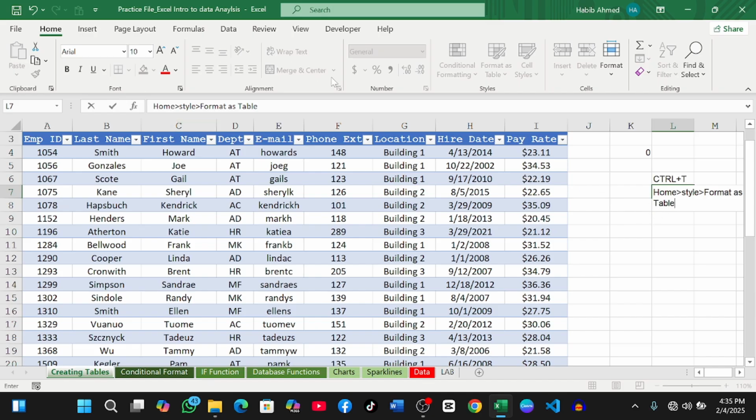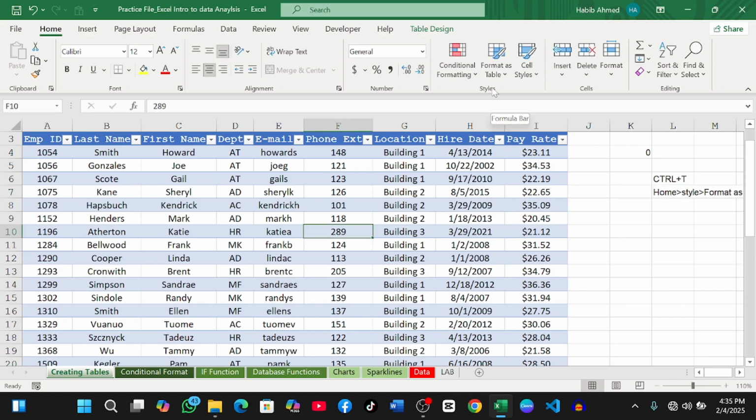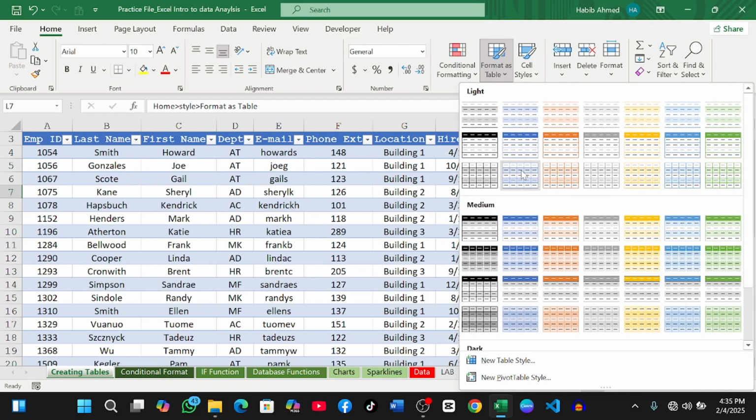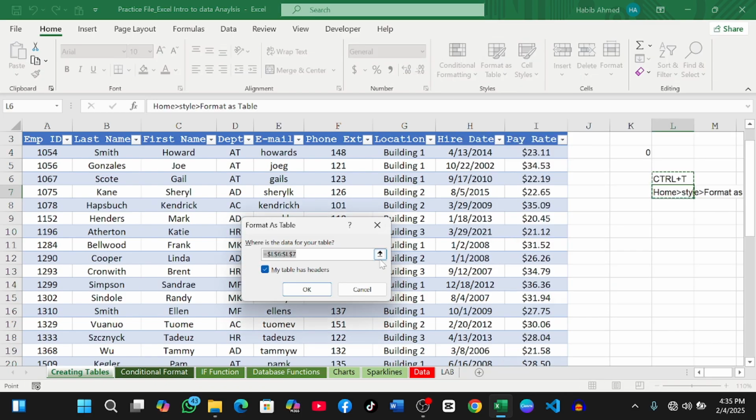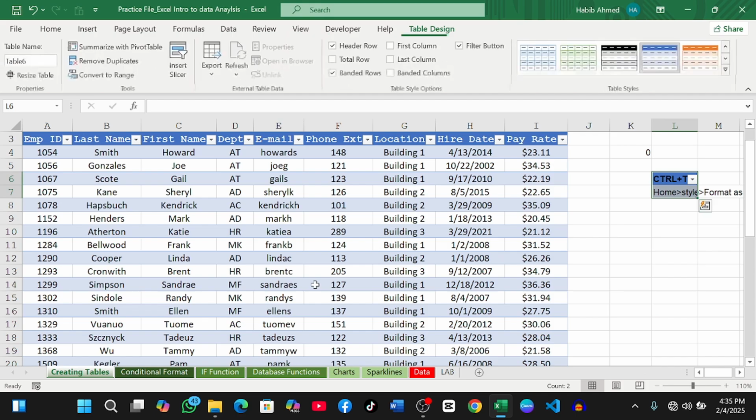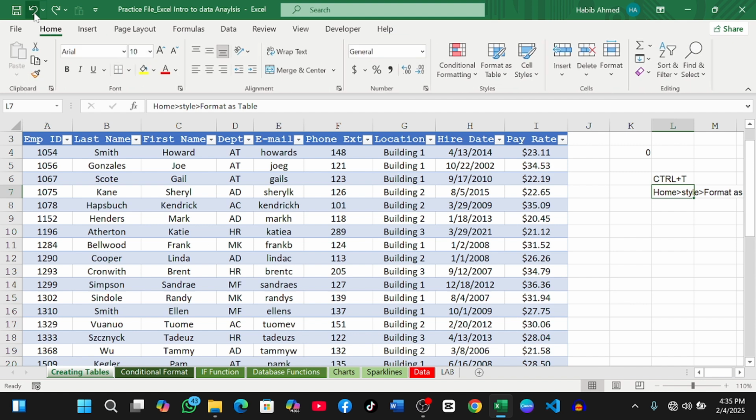Under the Home tab, in the Styles command group, you will go to Format as Table. You will go to the Home tab, under Styles, you have this style here. Under this style, you just click on Format as Table, and it will show you the options; whichever one you want to pick, for example if I want that one, I can just click on that one.